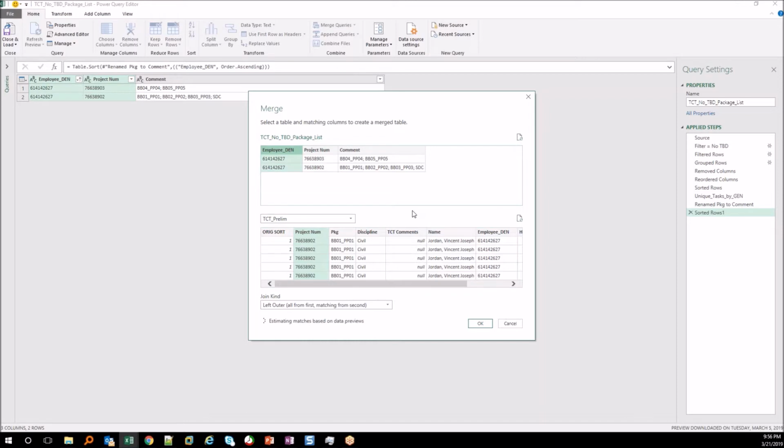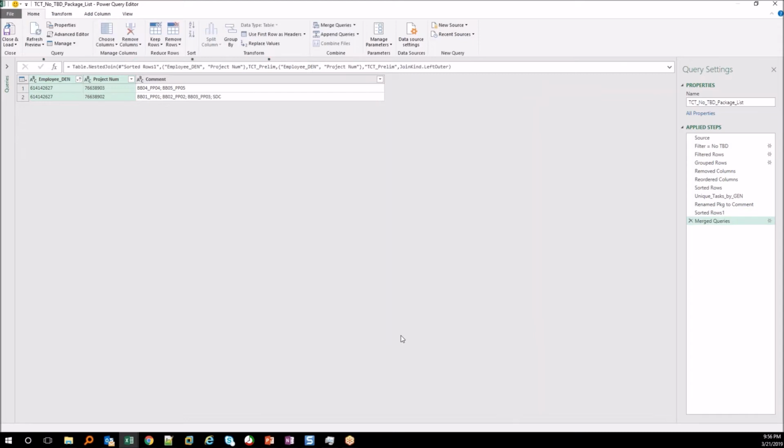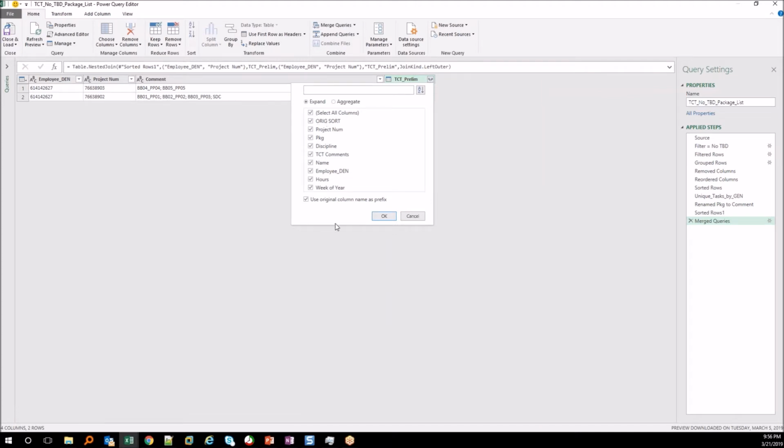Oops, I didn't do that right. I think there, I have to hold the control key. And you can see it put a little 1 there and a 2 there and a 2 there and a 1 there. So I could do that, and it'll join those. It'll basically add all the other data. Well, it'll do it as a step. It's kind of interesting. That's all the data from the other table, and then I have to pick what columns I want.